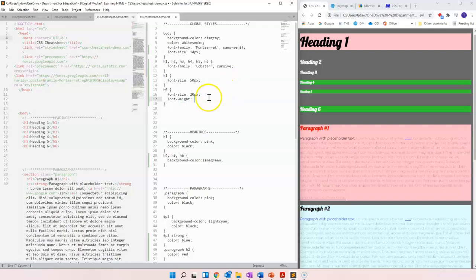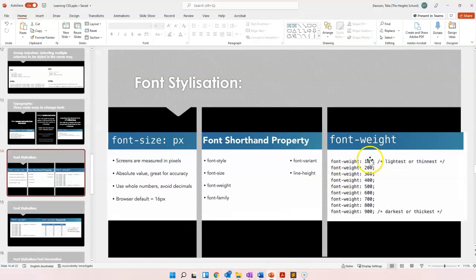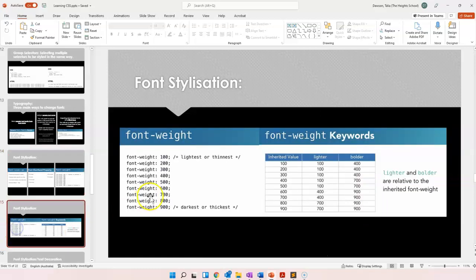Now, as far as font weight goes, we are wanting to look at a number somewhere in between this. So supposedly 100 is the lightest and 900 is the darkest. Now, this side of things blows my mind because depending on what the font is, sometimes you have an inherent value and then the lightest is 100 and then bolder is 400.